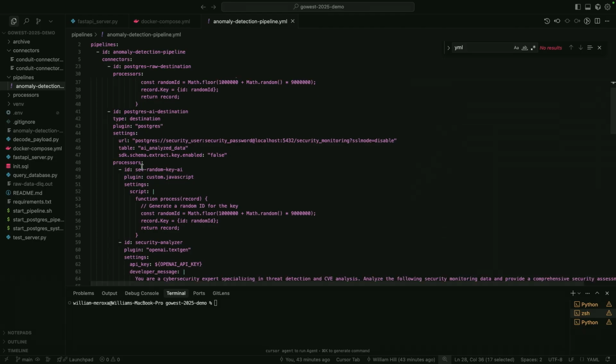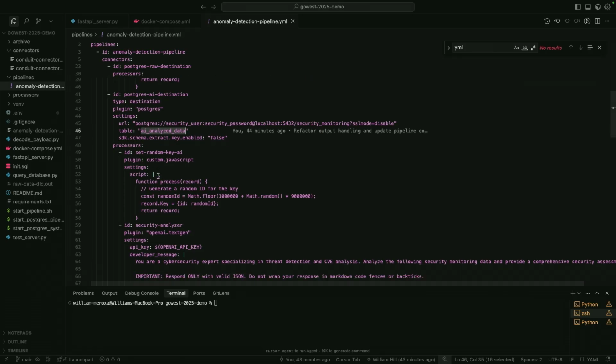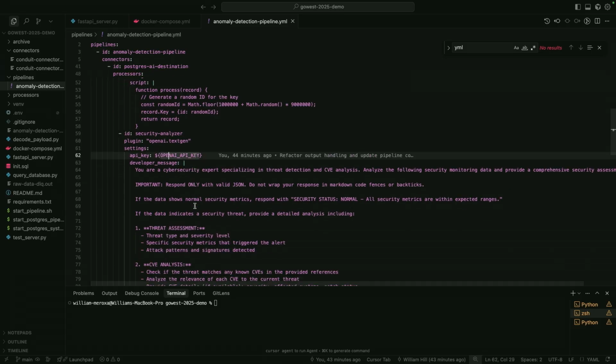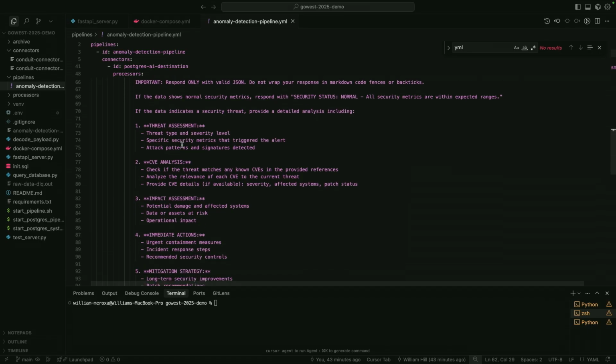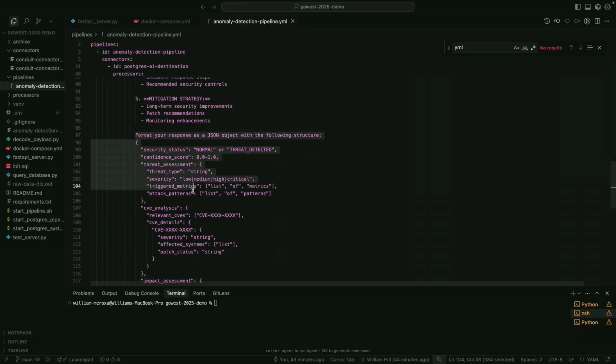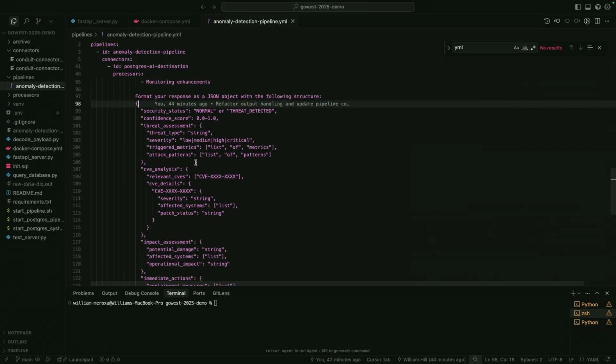The second destination connector we're using, again, goes to that same database, but a different table. And what we're using is one of our AI processors, our OpenAI text gen processor. I have an API key, and I have a system prompt, so as this data is flowing through the pipeline, I can send it off to OpenAI, do some processing on it, get whatever the API responds back with, and then put that into the database in a given format. In the system prompt, we tell OpenAI we want the data in this particular format.